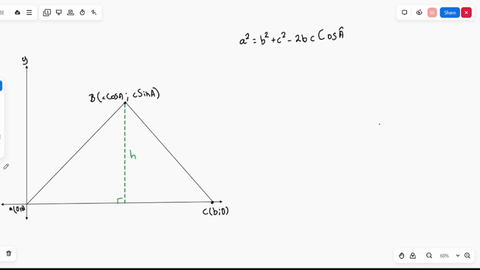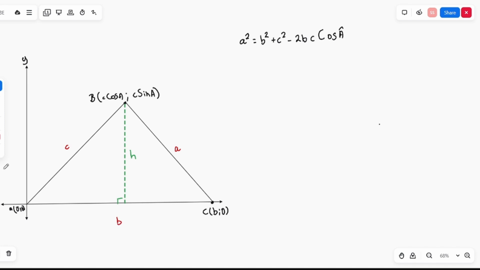So we start by labeling our triangle, right? On our last video, we discussed how we find the coordinates of B, right? So now we are going to label our diagram, or our triangle. Since this is A, the opposite side of A is going to be our small case a, right? And then the opposite side of C is going to be c, and then the opposite side of angle B is going to be our small letter b, right?